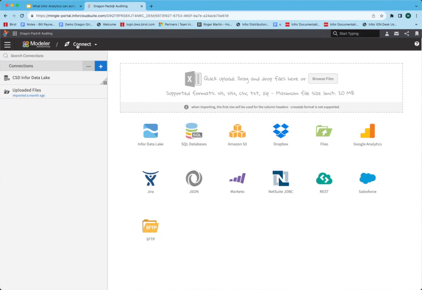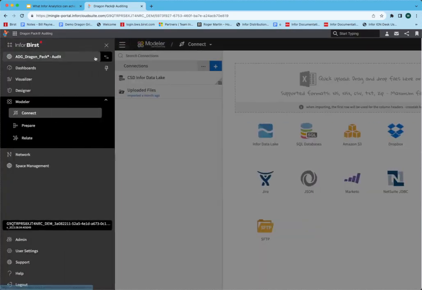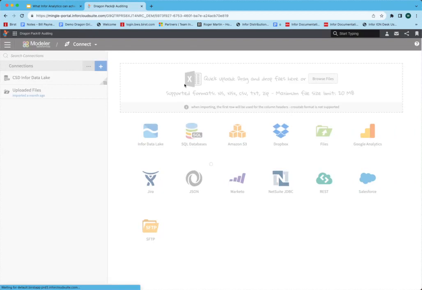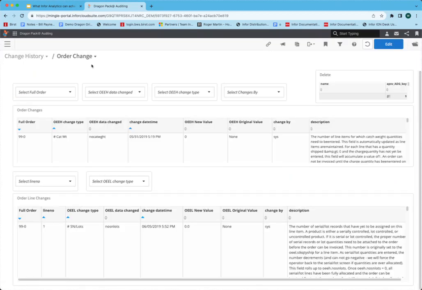Now, the next place that you need to consider is a capability called Always On. So Always On basically allows me to load data and process data without users losing use of the dashboard.